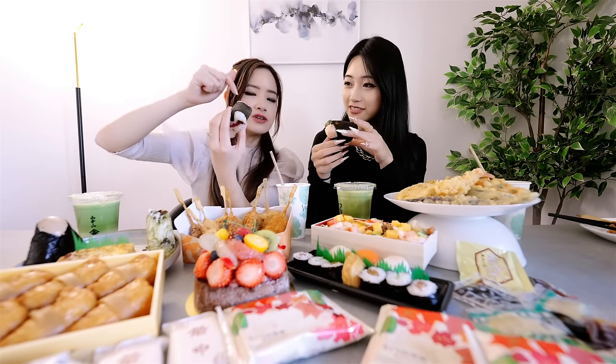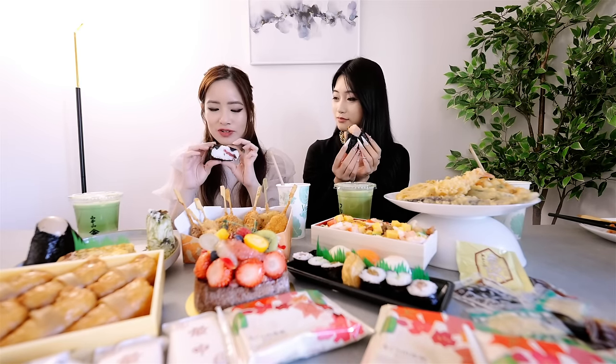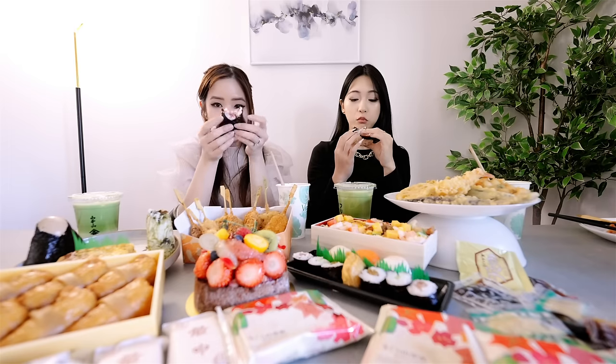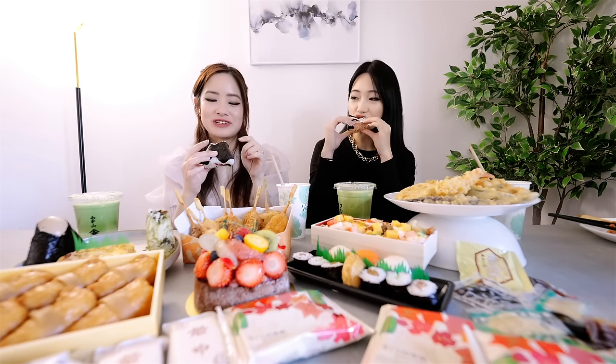Onigiri! I love onigiri. Look at this, it's chunky. And they filled the ume right to the bottom as well — usually rice balls just have the filling in the middle and the rest is just plain rice, but this looks like it goes all the way through. Oh that's strong, that's sour! But there's so much filling inside. I love when they're like that — usually at the convenience store they just put a tiny bit in. This is so much flavor, that's amazing.